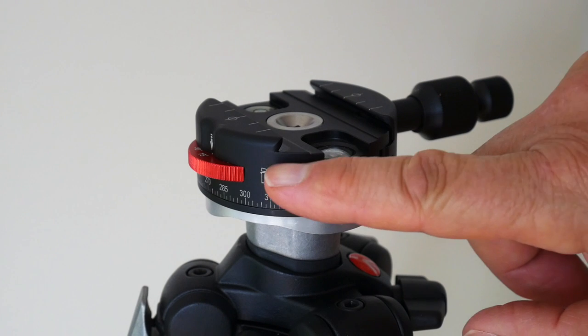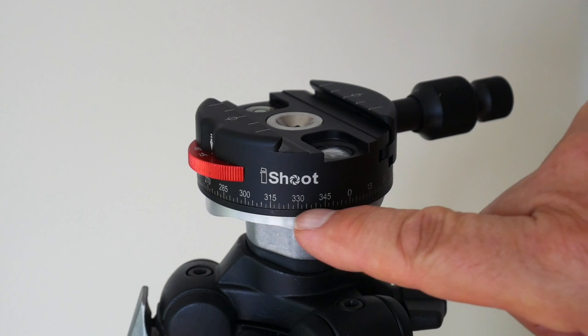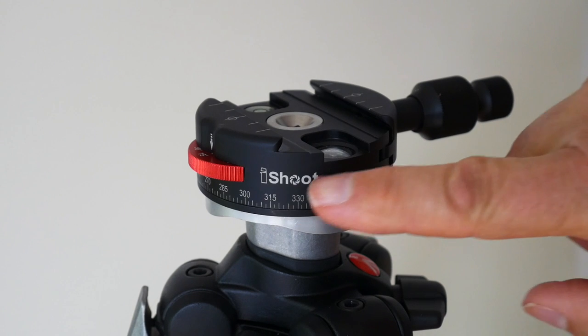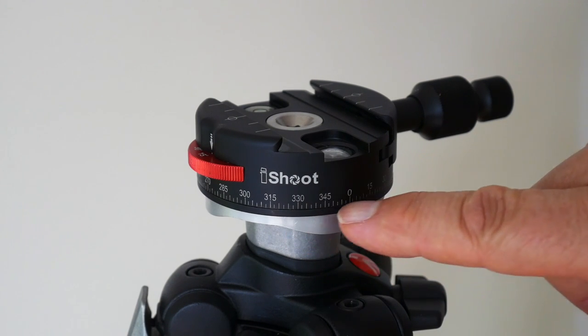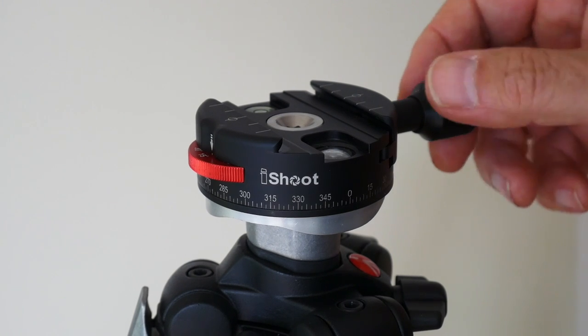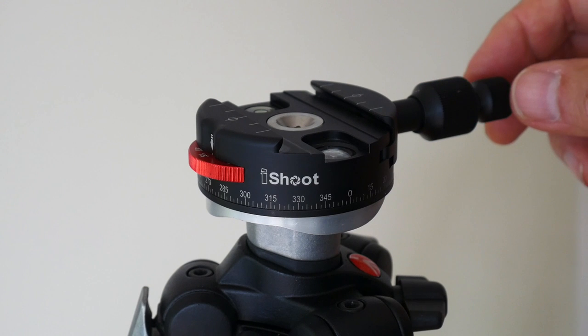When I unpacked the unit, the surface was contaminated with grease which had leaked from inside this joint here. The grease is extremely thick and very sticky — you can't wipe it off, you have to wash it off. I was able to clean the surface with an oily rag and it removed the grease, but there's still more grease coming out of this gap. You wouldn't want to get any of that grease on your photographic gear, and certainly not on any of your lenses, LCDs, or viewfinders. It would be a nightmare.